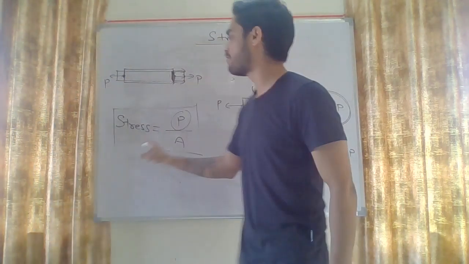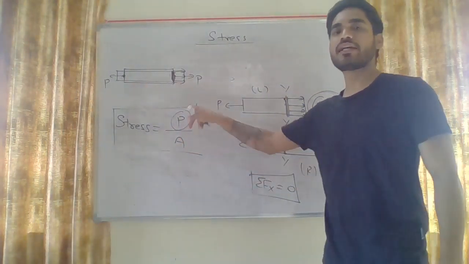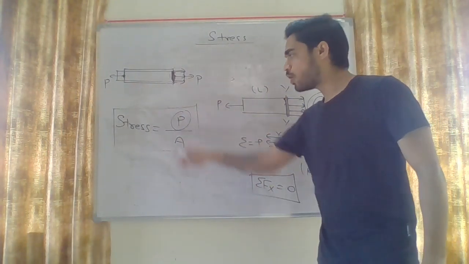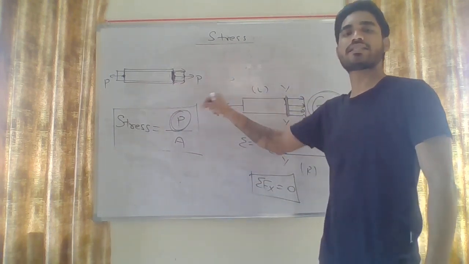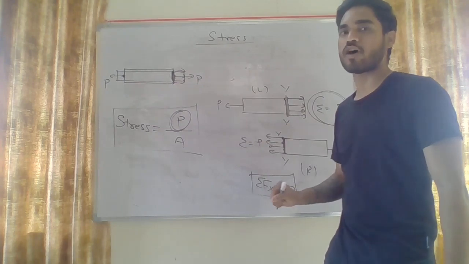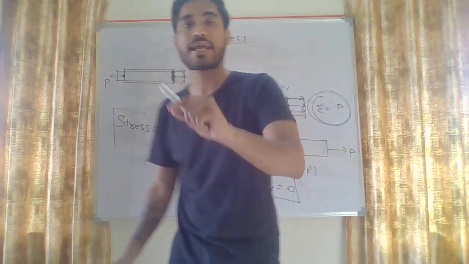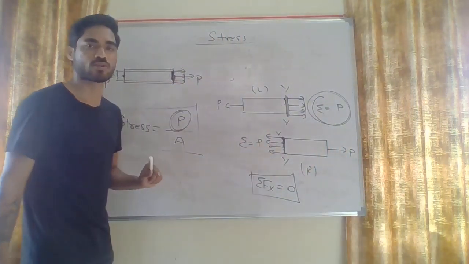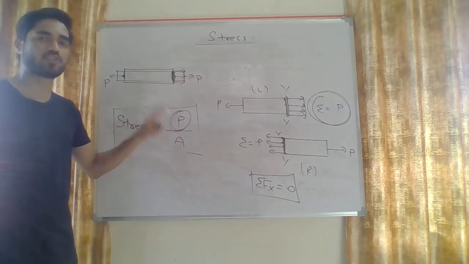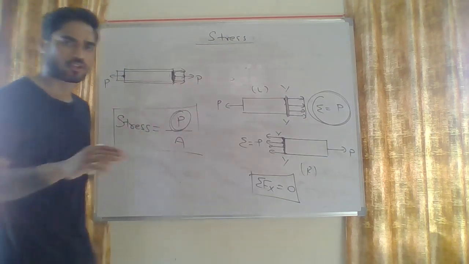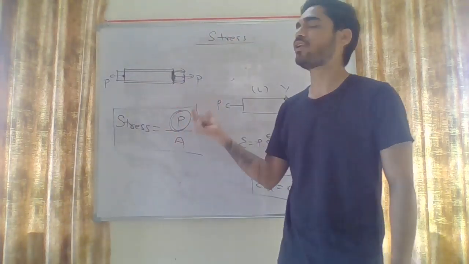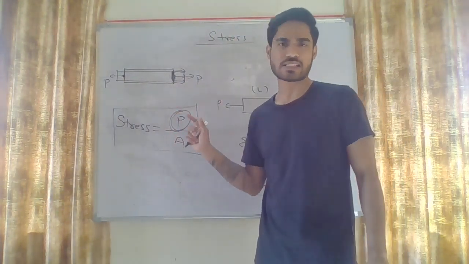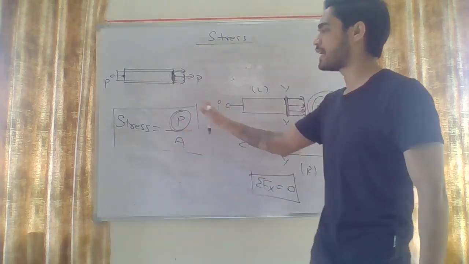So this equation I have written here, P by A, it is only valid if the internal force P is equally distributed, uniformly distributed from top to bottom, and this happens in case of axial force. So this is the equation P by A which you can use for axial force. Just to understand the concept of stress, I have considered this example of axial force because it is very easy. So that's why I have only considered axial force.